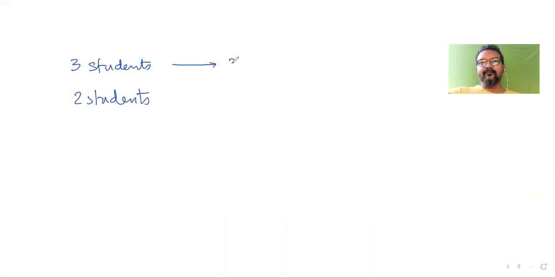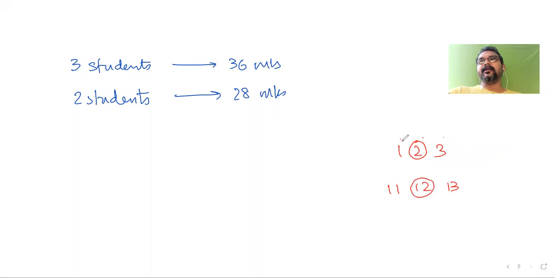So here we had an average of 36 marks and here we had an average of 28 marks. What I propose is, what does an average say? For example, if I tell you what is the average of 1, 2 and 3, so you will say 2. If I add the same constant to each of them, say 10, I will add, 11, 12 and 13. What is the mean? 12. So that means if each number gets increased by 10, the average will also get increased by 10.